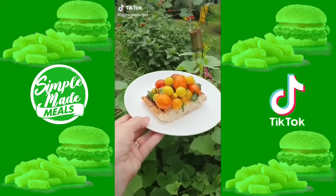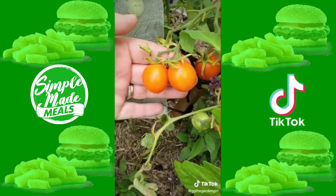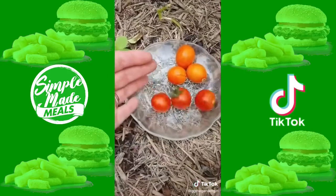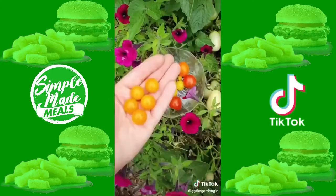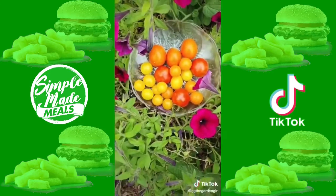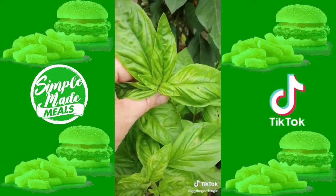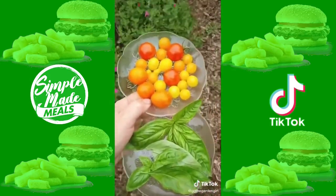With ingredients straight from my garden, I'll grab some tomatoes. These are Joanne Flamme, Tommy Toe, yellow pear, and finally some orange currant. This to me is the picture of summer. I'll pick a few sprigs of basil. Let's go put this dish together.